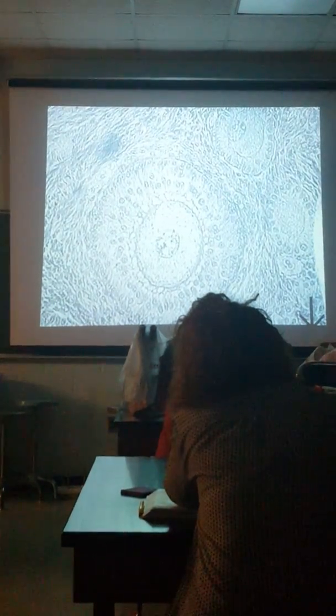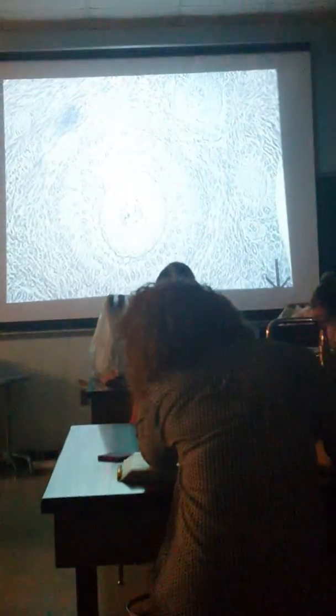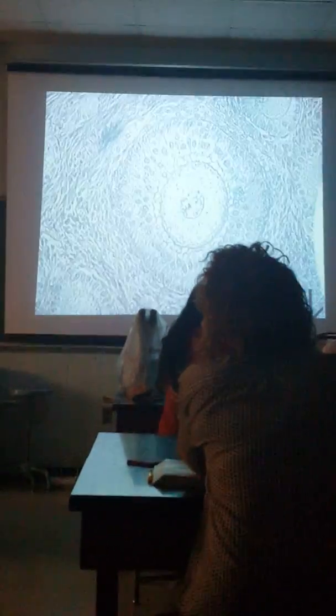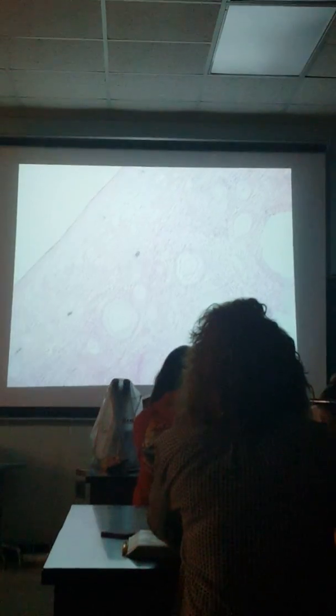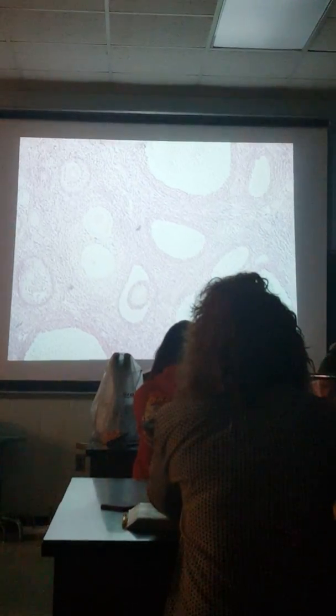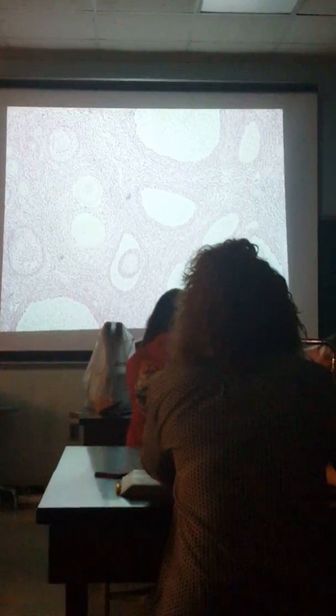This one's kind of tricky. So this is still a primary follicle, even though we've got multiple layers of granulosa. Right? It looks a bit larger, but we don't see any antrum forming. So that's still a primary follicle, but there's also a primary oocyte in there. So again, but then here's secondary because we see the antrum.